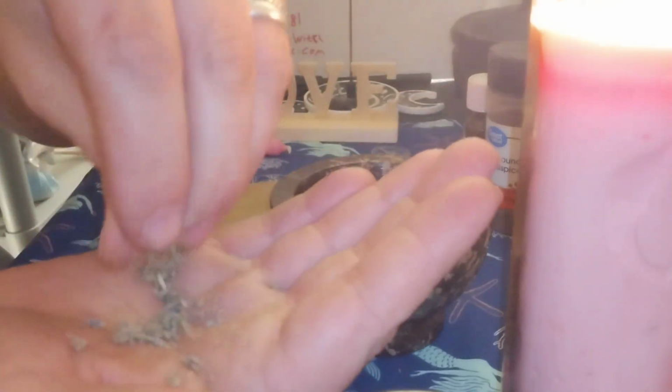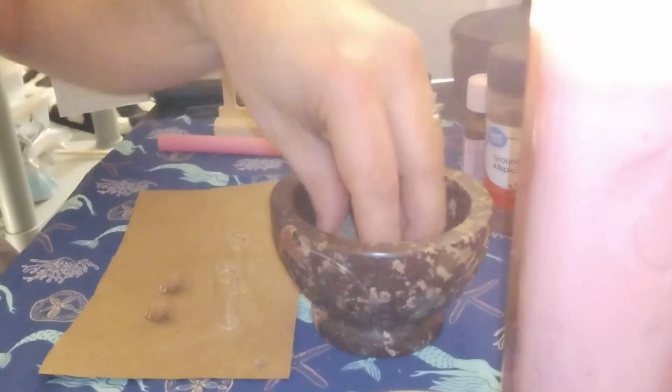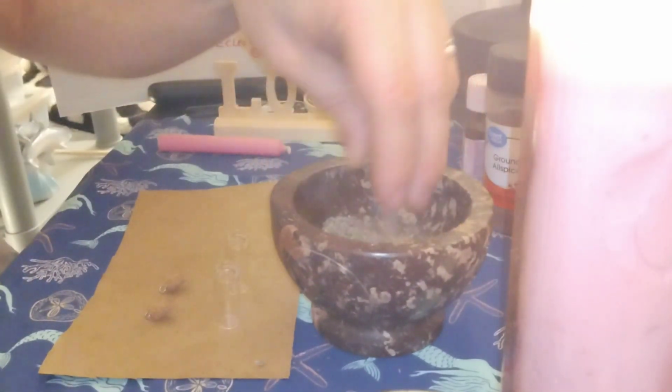Lavender takes a little bit longer because you know how lavender is. There's these little petals that you gotta really break down if you want it to be kind of powdery. Not to be complete powder, but enough to get it to go into the bottle and mix with everything else well. So, empty that in there in the pedestal. Mix them all together.